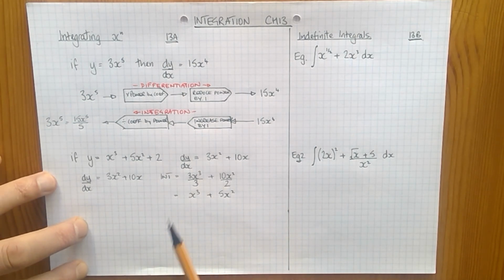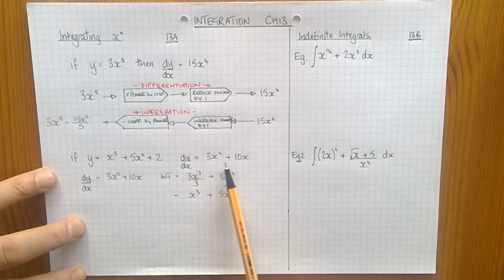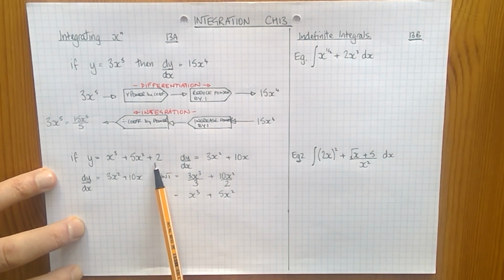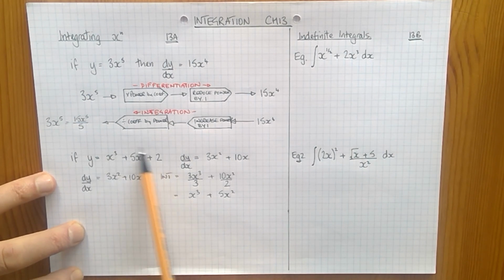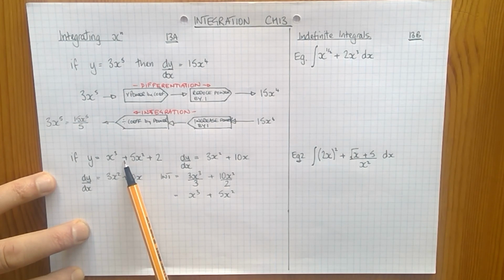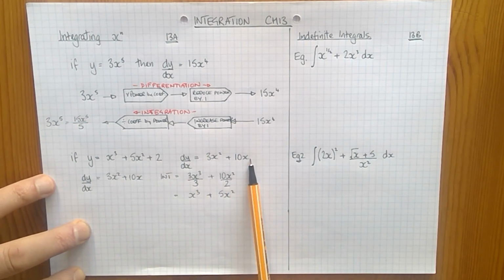Now you can see we have a problem here, because when I differentiated this, I got this expression. Integrating that, I got this expression, which is very similar to this one, but I'm missing the plus 2. The truth is, the differential of this expression is that, as we know, we're happy with that, but x cubed plus 5x squared plus 3 would also have that as a differential. X cubed plus 5x squared minus 78 would also have that as a differential.